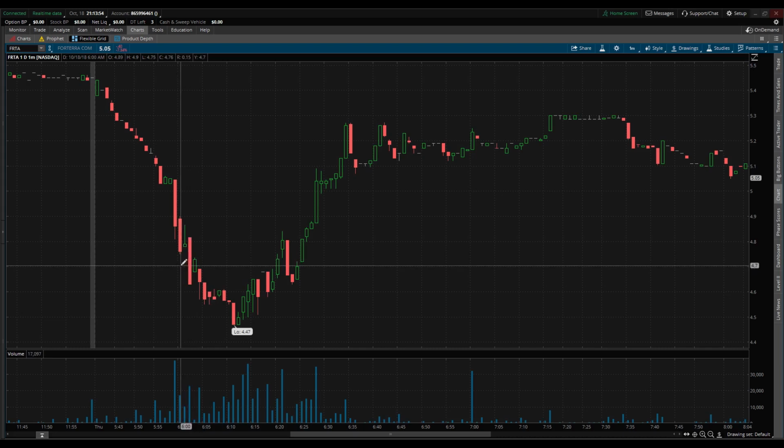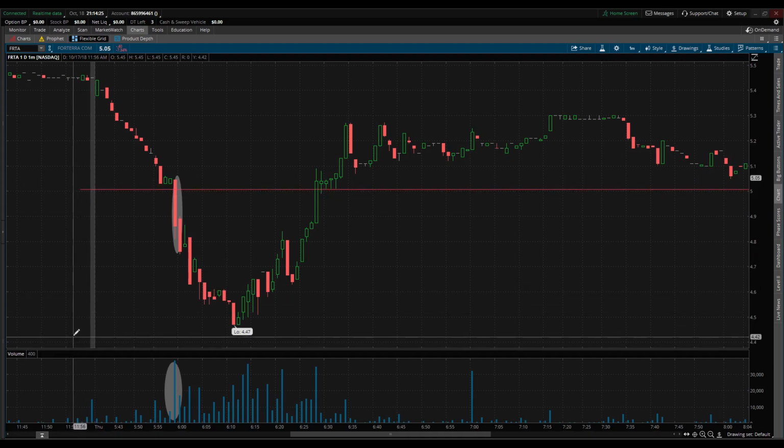However, the problem is that if we look back here with these first two candles, yeah, we have the increase in price action. Yeah, we have the increase in volume, as you can see, but there's one issue, right? And let me circle these for you. So we have indicator 1, which is perfect, increase in price action relative to prior price action. We have indicator 2, increase in volume relative to prior volume. But the other indicator that we're looking for are whole and half dollar numbers. Now, if I draw a line here, we have the whole dollar number of 5, boom. And then we have the half dollar number of 4.50, boom.